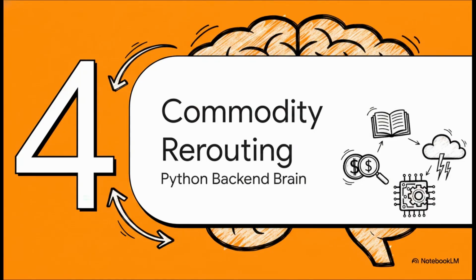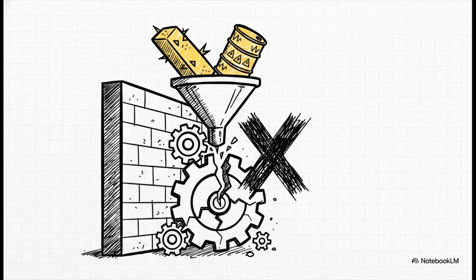Section 4. Python Brain Commodity Rerouting. Now that our Python brain, which is operating in main.py, actually has the data, we have to make it work using completely free sources. And this is the crucial point. When pulling from free APIs like Yahoo Finance, we hit a massive wall with commodities. These free sources usually just choke on illiquid or complex futures symbols like COMEXGC1 for gold or NYMXCL1 for crude oil. If we just feed those raw symbols directly to our backend, the API crashes and gives us absolutely nothing.